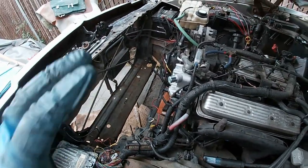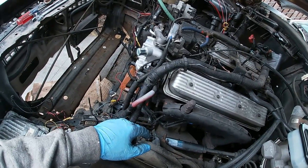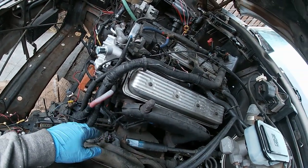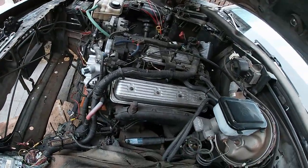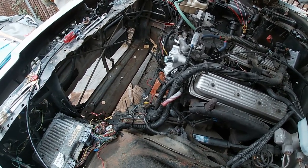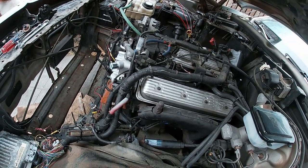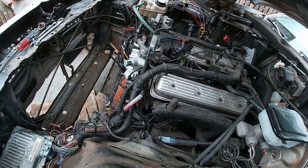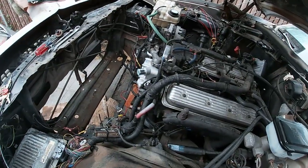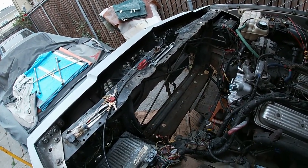The original heater core and radiator are not here, and now it's time to empty the motor. They put that Dex-Cool stuff in there and then some tabs — I don't know what the deal was with that, but it was supposed to do something. It really just ended up making the whole cooling system rusty, especially if you never maintain it.